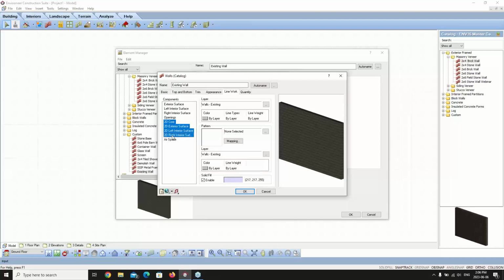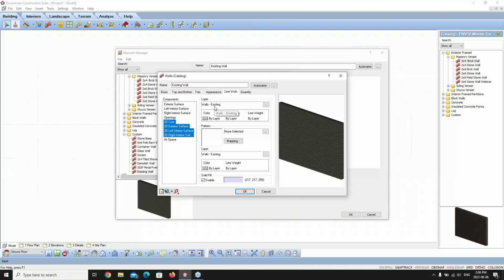This is going to change the color of the lines that we're going to be using when we see this in 2D. So the layer that we're going to be using here is going to be the walls existing layer. So here we can see we have walls existing selected.